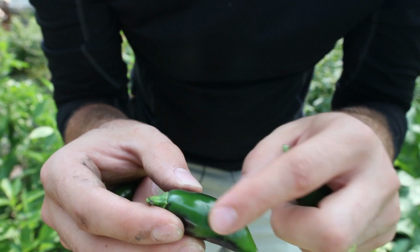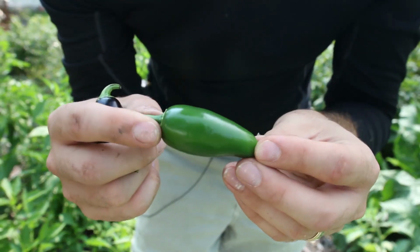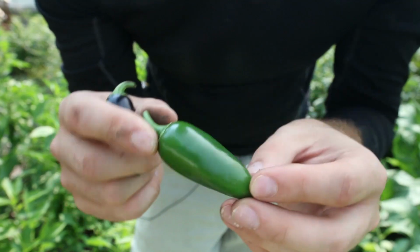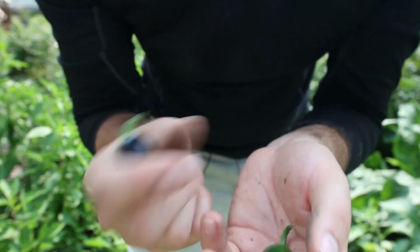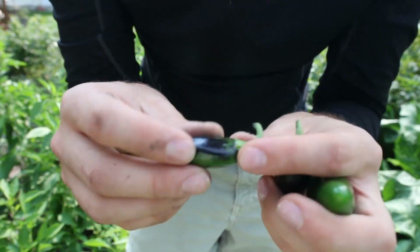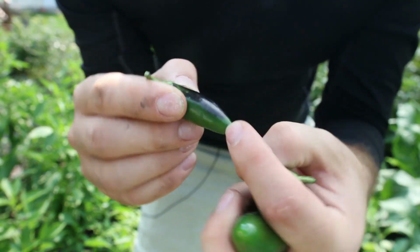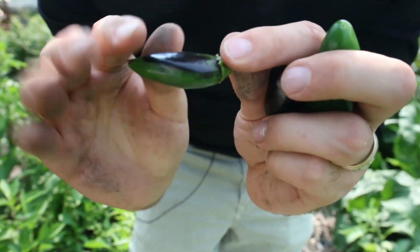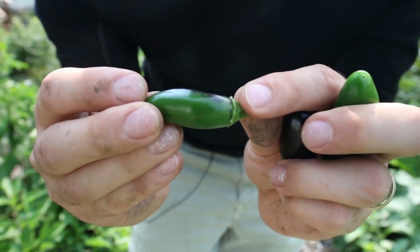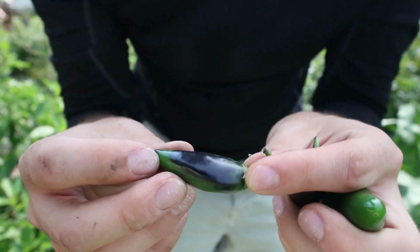So this is where there was some foliage protecting it. This pepper was completely covered by foliage. There was absolutely nothing that was touching. And as you'll notice, there's no purple. Then on this smaller pepper here, it was at the very top of the plant. You'll see here, foliage came around and protected it. See that? Check that out. Hopefully you can see that really well. And then there's purple on top where it was exposed to cold weather.